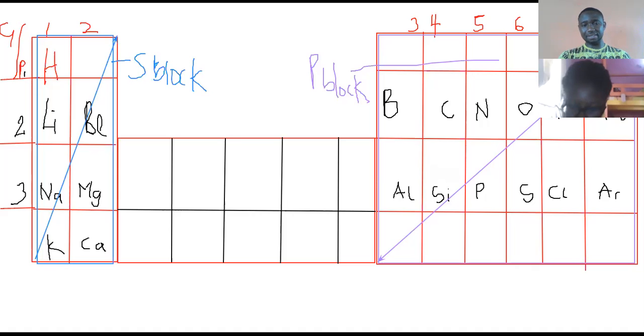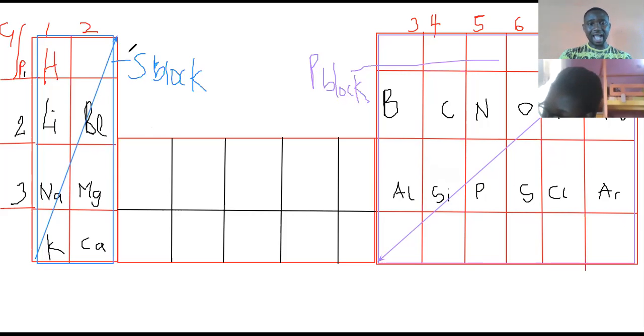Now, if we have understood this fact for the first 20 elements, so imagine the first 20 elements just rotated between S and P block. Where we'll be having a greater understanding will be at these places. These places are really called the transition metals. Most times they are used as catalysts. Whenever you hear us calling catalyst, this is where we get them from. Between group 2 and group 3, they are called the transition elements.